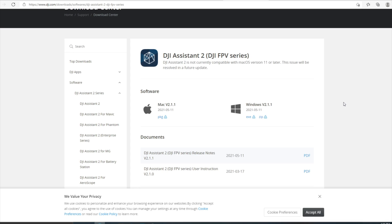Alright guys, so this thing is almost set up. The last part is all software or electronic based. We're going to go on the computer back here — these items need to be activated by DJI. DJI always requires that you activate their products and they also do a firmware update as well. So let's go to the computer and get this thing activated. The first thing you want to do is download the DJI Assistant app.